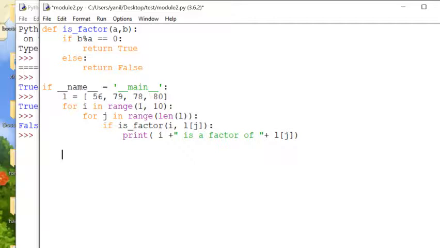So let me also say elif. So let me just do it else because, no, let me just put elif.